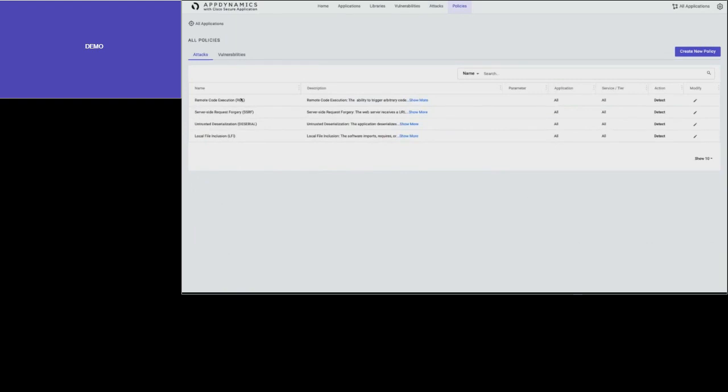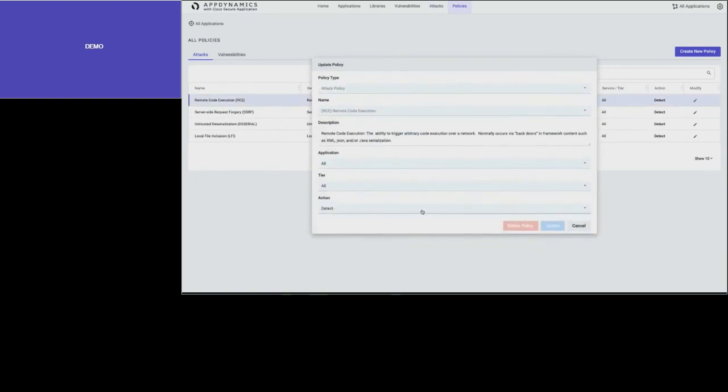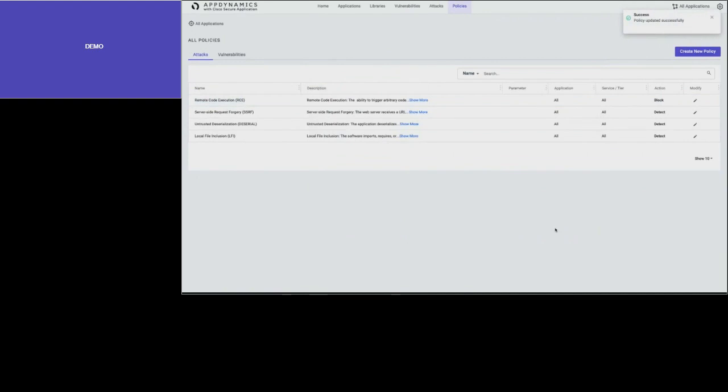And when I take a look at the particular policy that was used to detect our attack, I can simply change it from detect to block, and in almost real time, this new policy is pushed out to our app environment with no need for redeployment or agent restarts. This means there's no downtime nor visible impact on the business. Customers can still safely use our application. So now that we have the confidence that we're protected against the attack, our app teams can carefully work to update the code in the affected library.